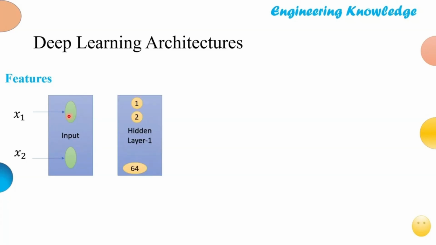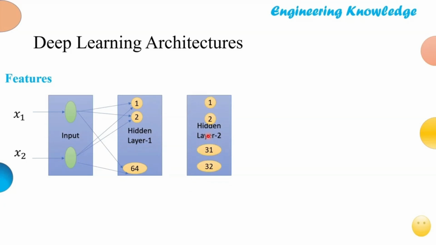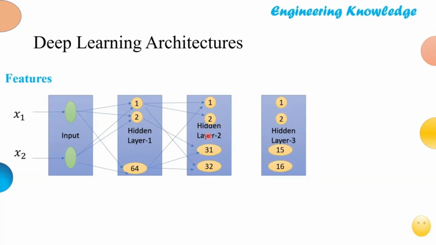So this is a fully connected layer. Remember, we use the dense command. Fully connected just means that all the neurons of the input layer are connected to all the neurons of the hidden layer. I will use another hidden layer, hidden layer 2, which comprises say 32 neurons, and all of them are connected to the neurons in the previous hidden layer 1. Then finally, hidden layer 3 comprises say 16 neurons, all connected to the previous layer. Now these are my three hidden layers.